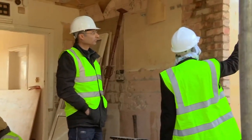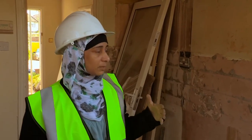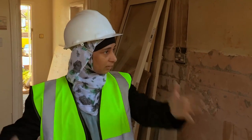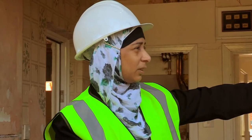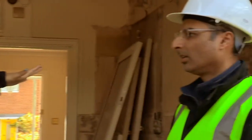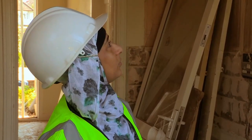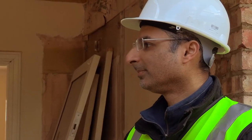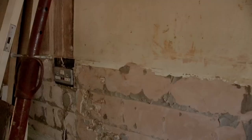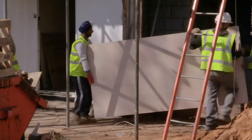The Siddiquis are at the point when they must decide whether to go ahead and demolish the wall that separates the kitchen from the living room. Doing so will be expensive and will also make an incredibly echoey and noisy space when their relatives are in full party mode. But there is hope — they seem to be having second thoughts. I think the advantage of keeping this wall is it sections off the kitchen area completely but doesn't impinge on the living space. If it was open plan, it would just be too close. So it's decision time. It's probably better having the existing wall in place. Then we lose the open plan. Leaving big decisions like this to the very last moment is a surefire way to burn through their £150,000 budget.